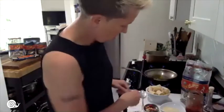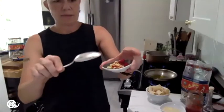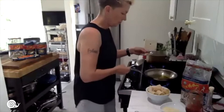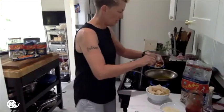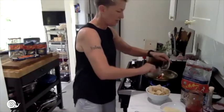To this I'm going to add a little bit of garlic I just minced and Calabrian chili, and I have a little bit of tomato paste here. I'm going to get this warmed. I don't really want to fry this garlic so much. This is a very quick dish. This is something I like to make when I just came back from traveling for a couple weeks, so I don't have a lot of stuff in the refrigerator. And this is something that I can easily make.